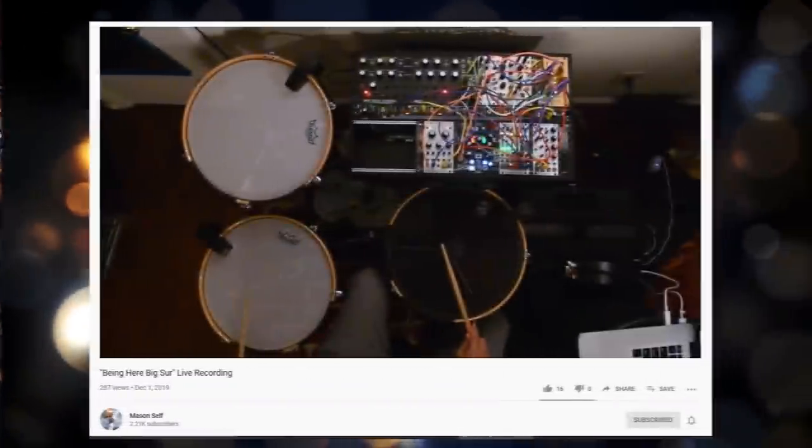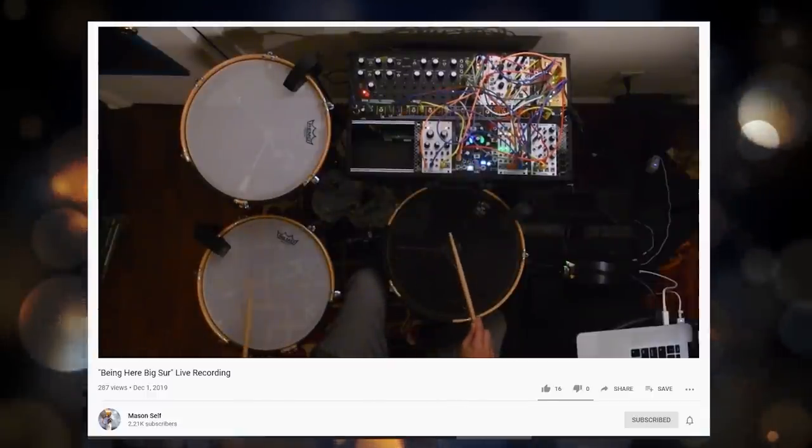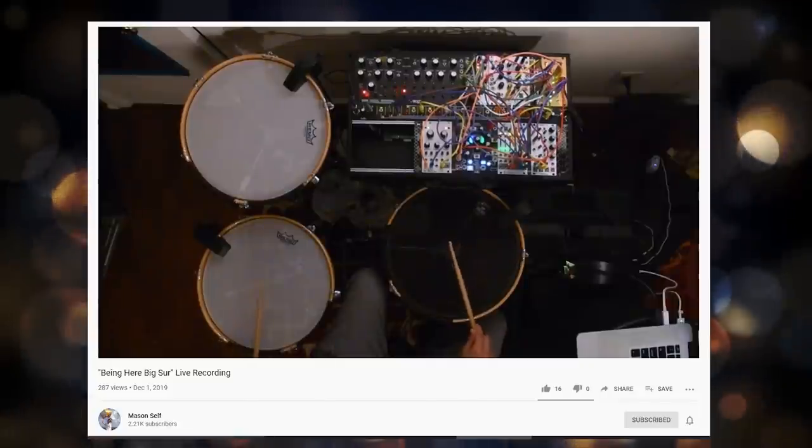So there's a big difference between hitting the tip of your stick on the rim versus the shaft of your stick on the rim. And if you hit too hard, it'll think you're doing a rim shot, which is different from a shallow rim shot that takes a lot of work to get good at. And when you're really good at it, like for example, there's a channel called Mason Self, and he freaking puts on entire songs with this system with just a handful of drums.